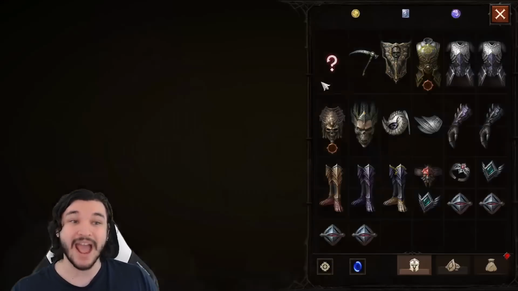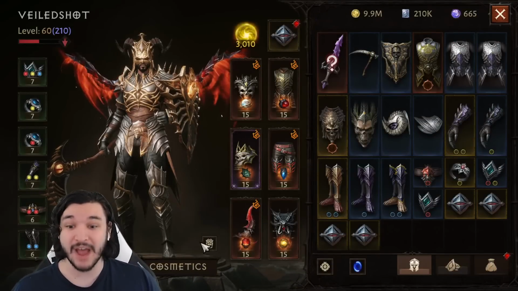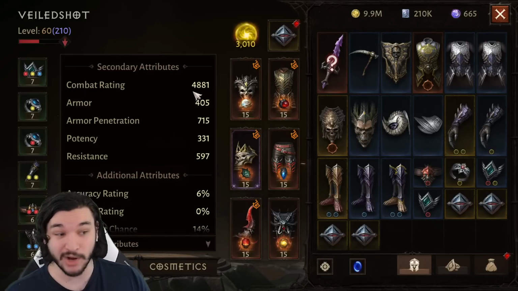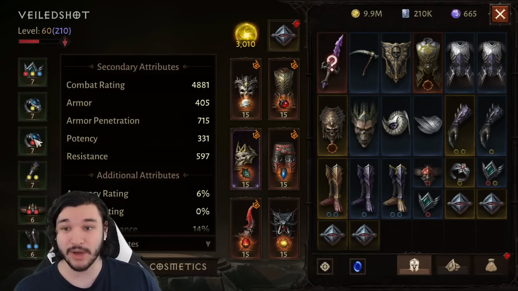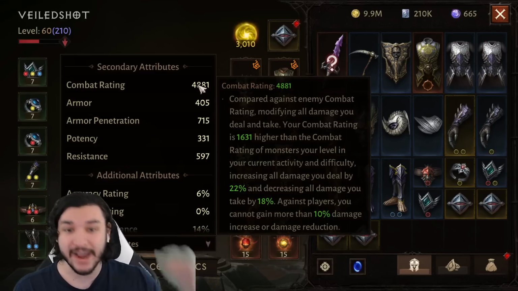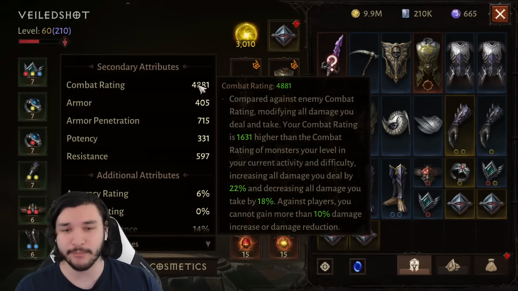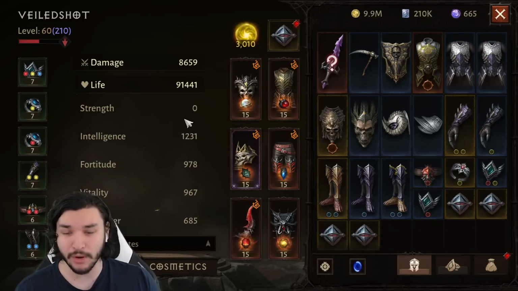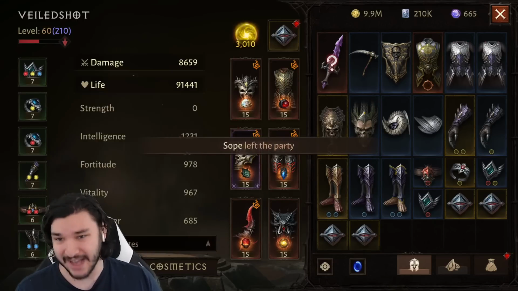So if I were to equip my highest combat rating pieces, I would barely make it, because you can see here in my character sheet, I'm at 4881. Granted, I am running just plain old gray set for ship farming right now. But if I were to equip my highest combat rating pieces, I would have a little bit more combat rating than necessary to farm Hell 5. That is very important if you want to get early access to Hell 5.